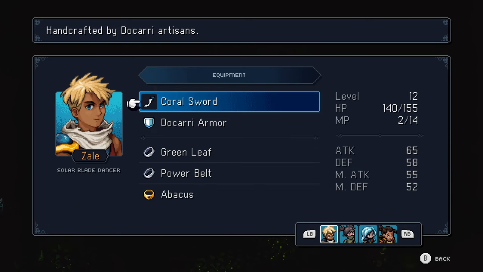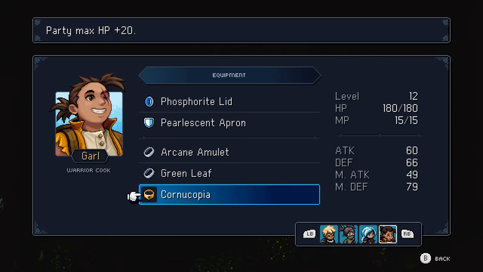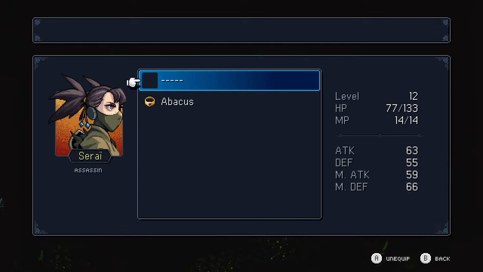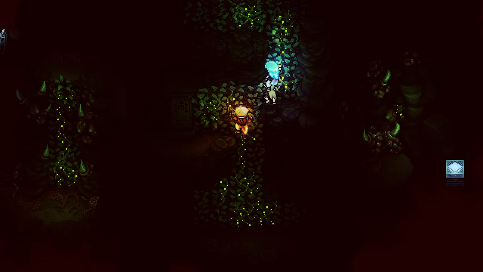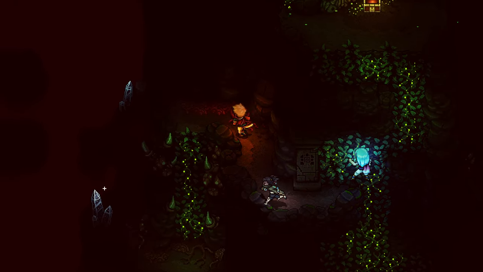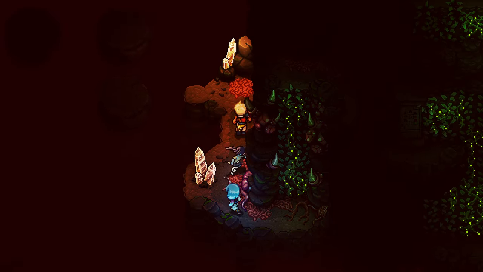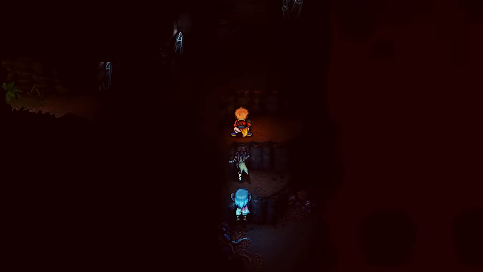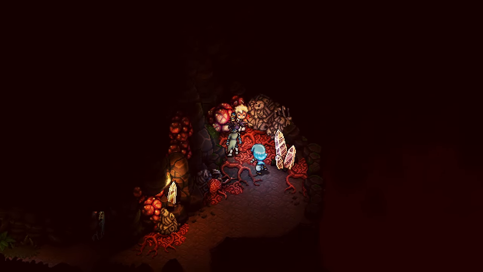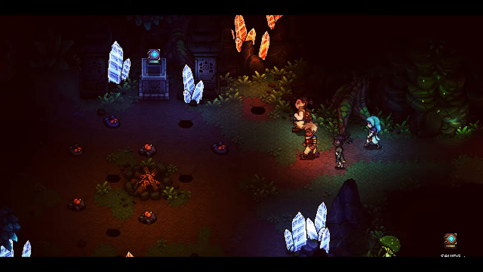This is Solestis. Abacus is fine. Let's get that. And he can have... The party max HP is fine, right? And he can have Abacus here. So that's fine. Let's go here. Go here. Aha. Huh.